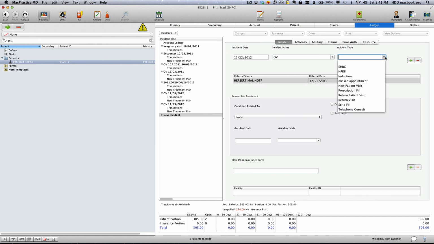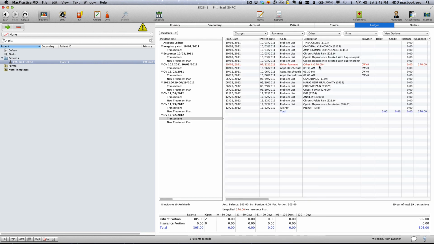The incident type is one of these. These are the patients I see who are pregnant downtown. These are the healthcare professionals. These are folks who are being started on buprenorphine. These are new patients, prescription fills, or return patients. So he's a return patient. And then we have somebody who referred him. That's from the previous screen. And that really is all that we need to put into here. And that's about it for this one.